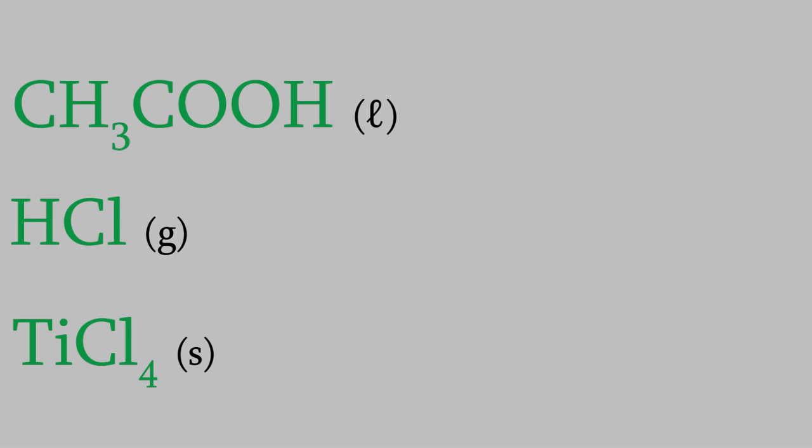This titanium 4 chloride is a solid. So we've seen examples of acids that are a liquid, a gas, and a solid. So acids can have any of those three phases. And although they can be very corrosive like the titanium chloride and HCl, they don't have to be. So what is it that makes an acid an acid in the first place?